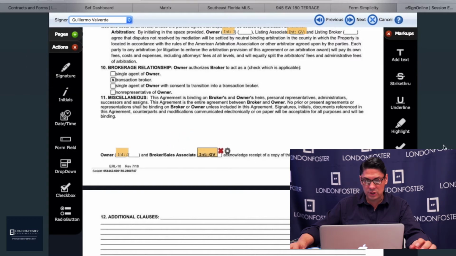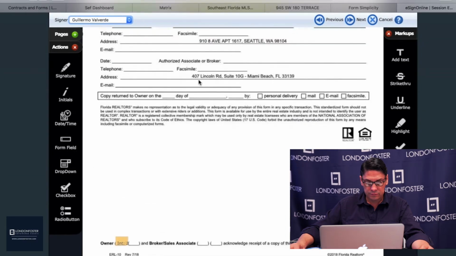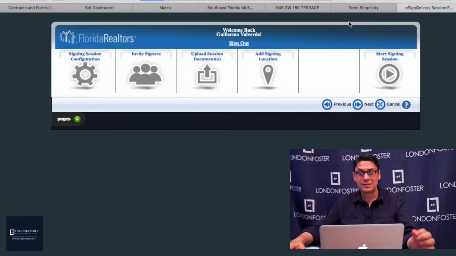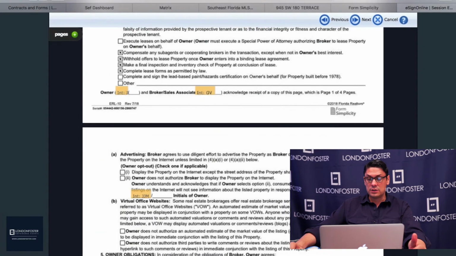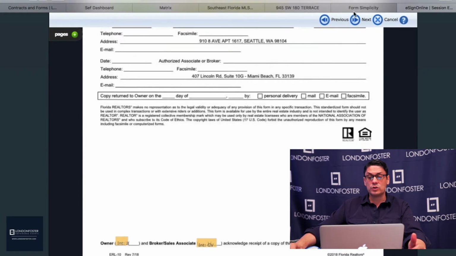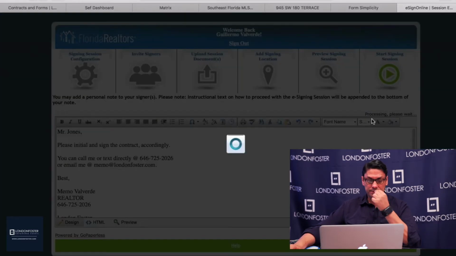Okay, so it's very easy. Just make sure that your name is up top and you keep on going down and dropping off those initials. Okay, once it's all done, you press next. It basically gives you that screen again to double check your work. Since we've already gone through it, we're going to press next. It reiterates that email that we created at the beginning. And there you press finish.